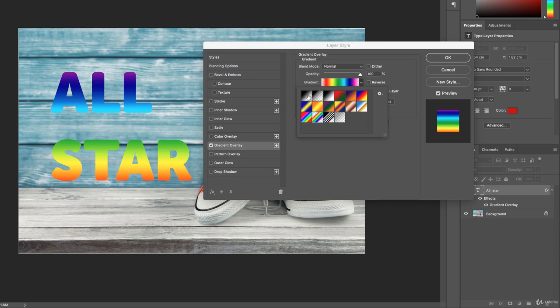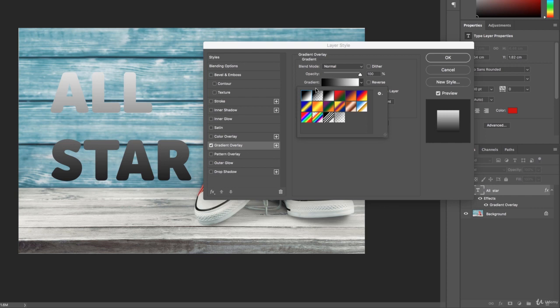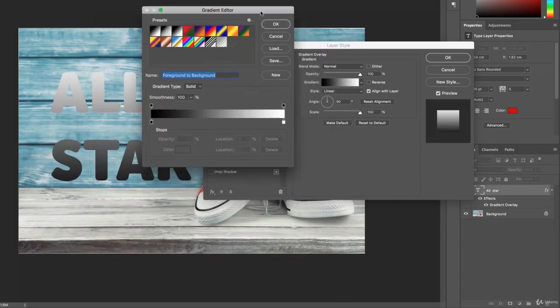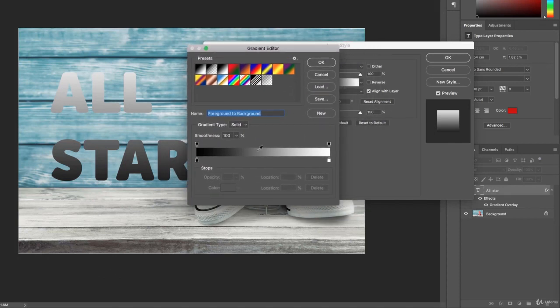So let's start with this first one, black to white. It's the easiest one to customize. Let's click on the little arrow to pop it back up. So what we want to do now is change the colors used, and you do it by clicking in this color bit here. That's why it's a little bit confusing using gradient overlay. Okay, so you click on this anywhere in this color box, this thing pops up. Okay, and what we're going to do is use the bottom parts of these houses. Okay, so not the top parts, use this bottom bit.